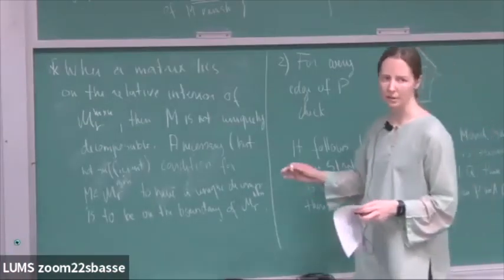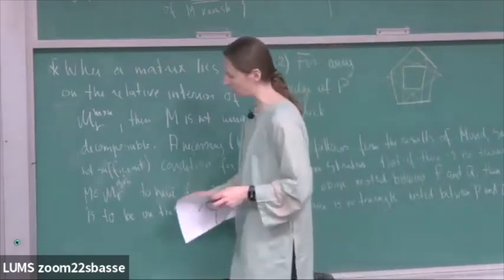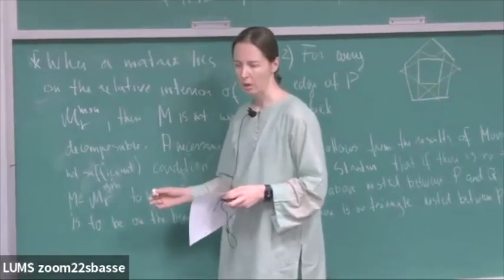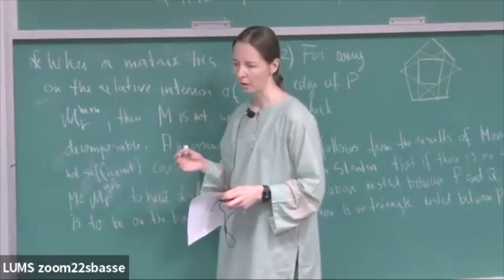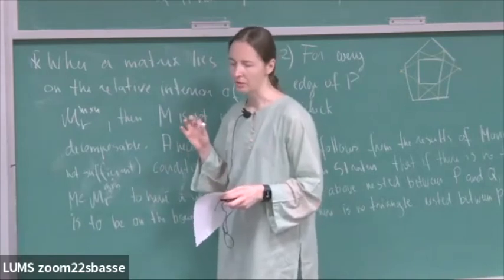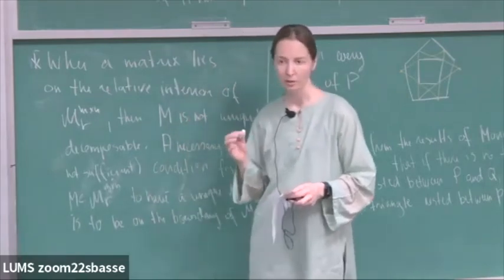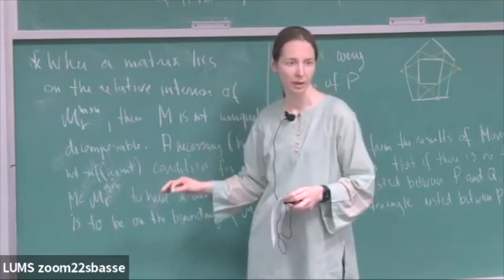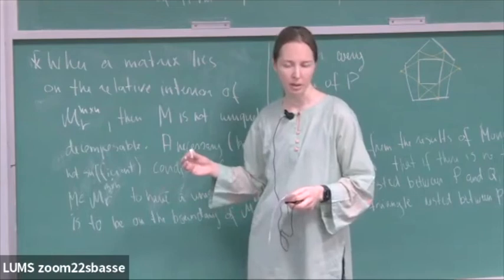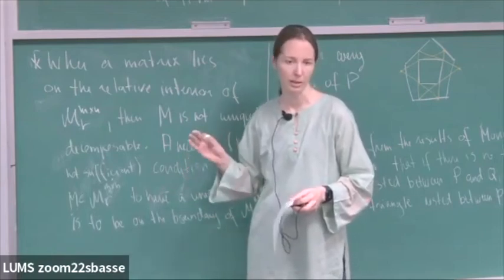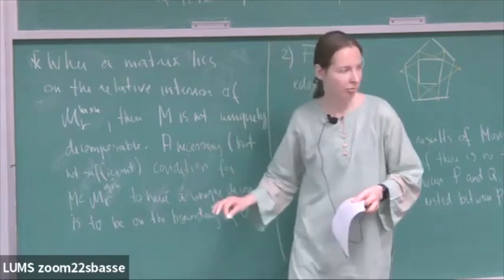And using this observation that a necessary condition for uniqueness is to be on the boundary, together with Robert Krone, we derived so far the best known necessary condition for uniqueness of non-negative factorizations for any R, so not only for non-negative rank 3. And this condition uses only combinatorics plus linear algebra. And that's why I really like this topic.